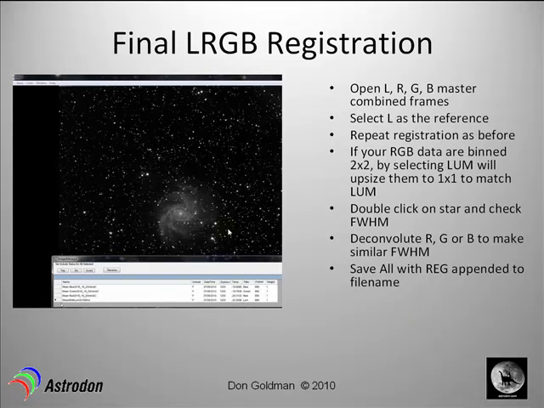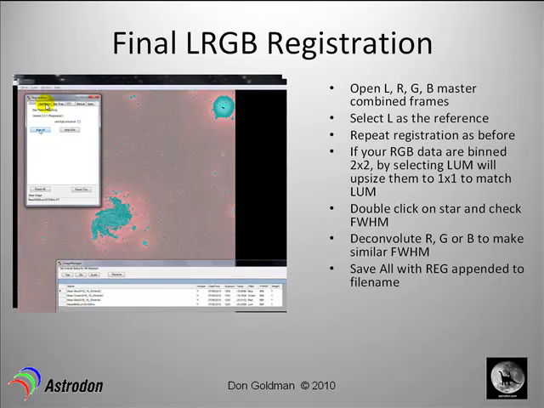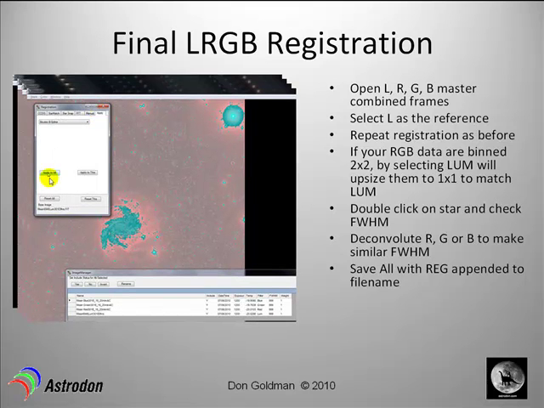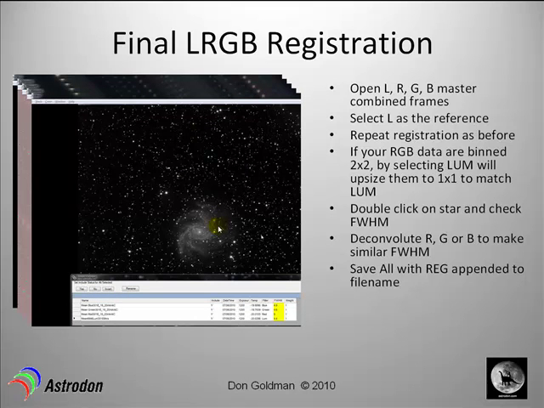So they're all loaded here in CCD Stack. You can see them. We'll select the luminance as the reference and they'll go right back in to register. We'll use the CCD Inspector plugin. We will check high precision, align all. We'll see that all the images are aligned. The RMS error again below about 0.03 or so, which is good. We click apply bicubic B-spline and apply to all. And all the frames are registered to the higher resolution luminance.